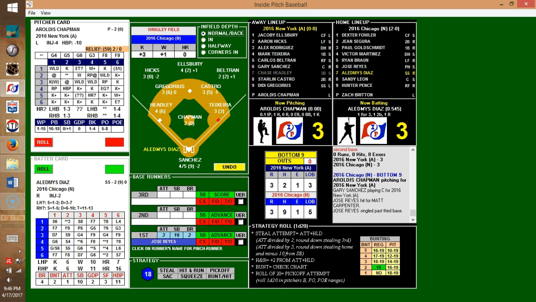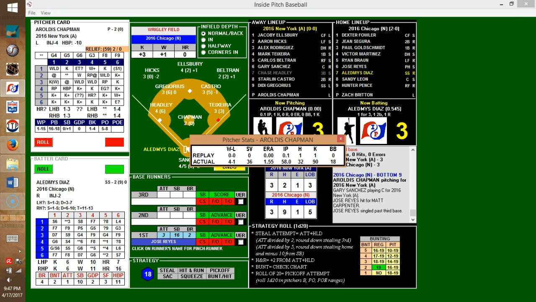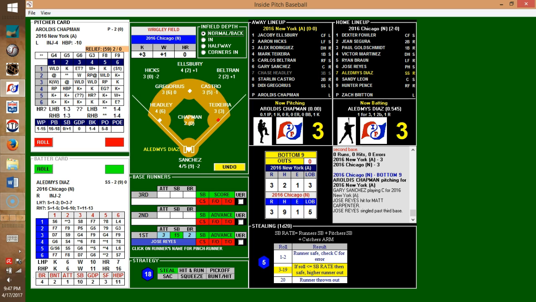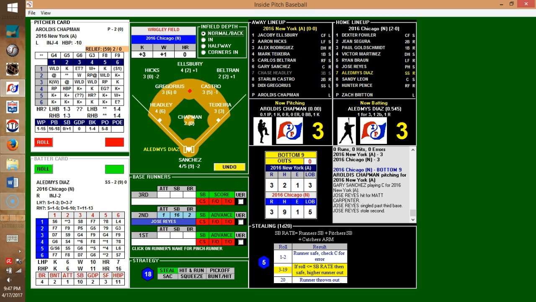And you can steal a base too, so do we steal? I think we're going to. We're going to have to try to manufacture a run. Chapman does not let up a lot. 1.55 ERA. So we're going to try to steal. And he's going to be safe. 5 there, so you can still on base.